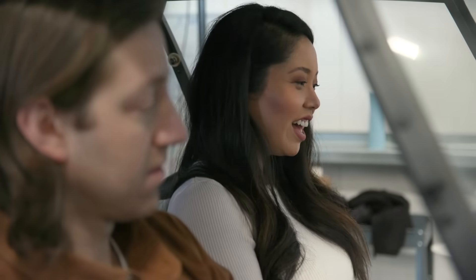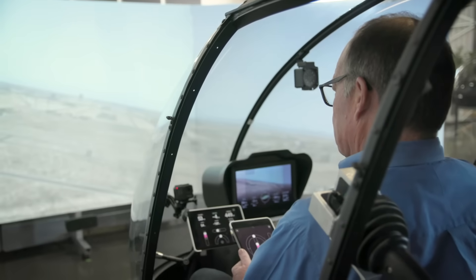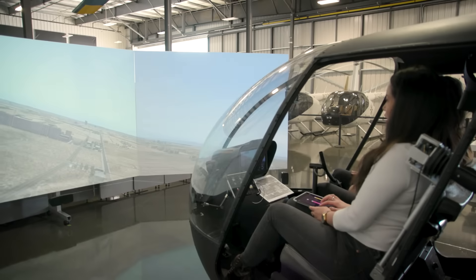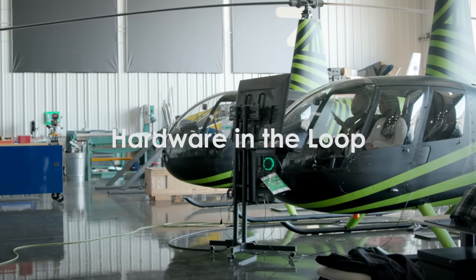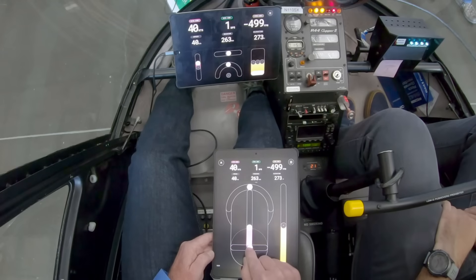Decrease to 20. That's it. And reduce your speed to zero. Once you trust the aircraft to be able to keep itself stable and keep you safe, it makes it so much easier on the operator because they just have to tell it where to go. This is exactly what it's going to look like — three fingers. Start your climb all the way up to 500 foot per minute. When we're up there, I'm going to give you feedback. Small adjustments, really, really small adjustments. I think you are ready for the sky, my dear.